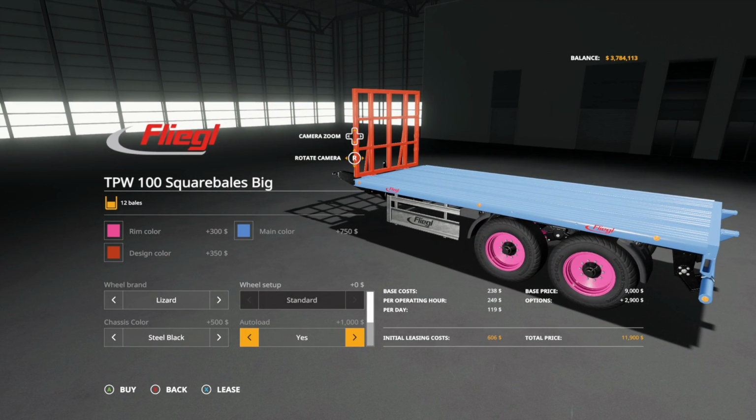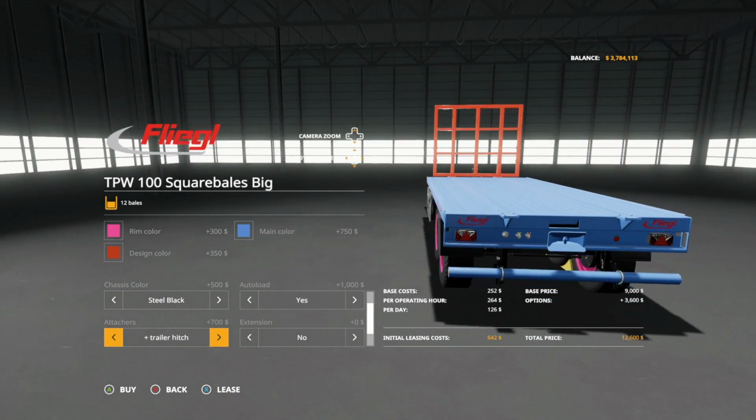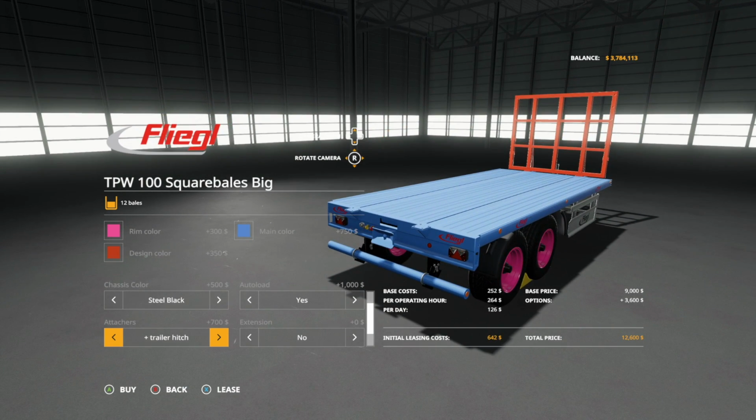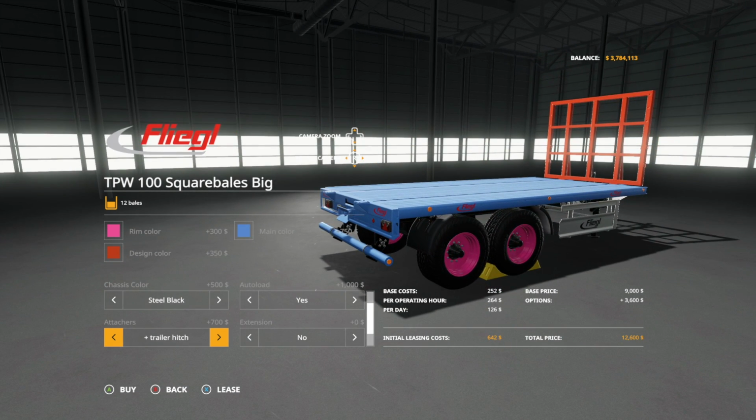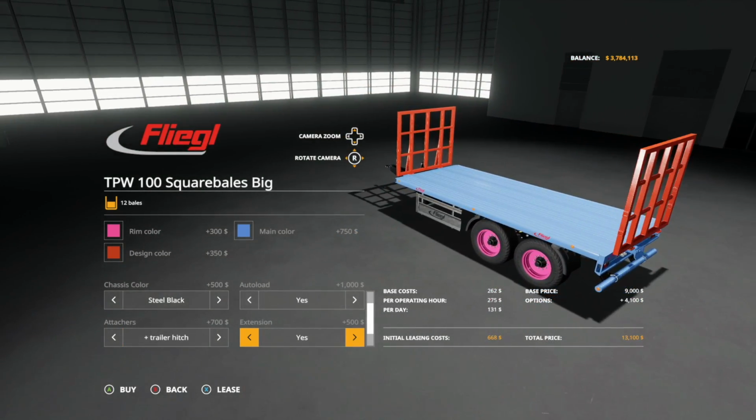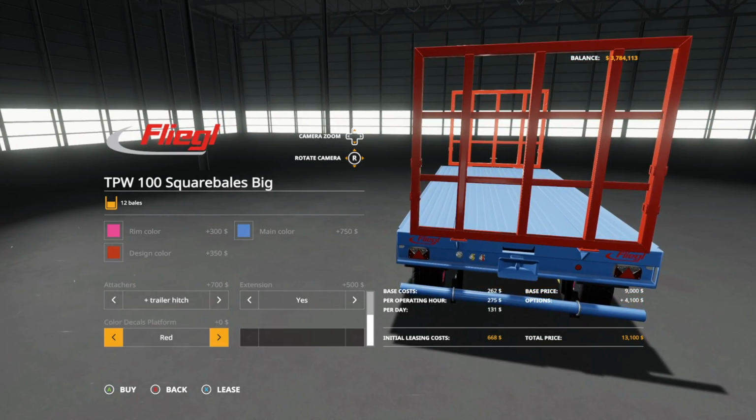Auto load, yes or no. Auto load's going to cost you $1,000. Do keep that in mind. Attachers, no or yes. So you can hook up multiple trailers together or whatever you need to pull. You need to hook up a road train, go for it. So yes or no there. Extensions, no or yes. All the trailers have this extension option in the very back. Let's keep that in mind.